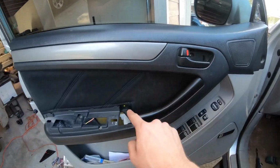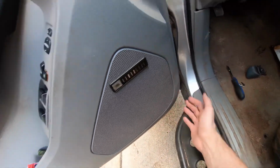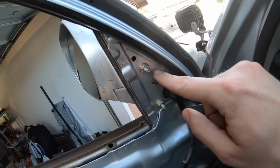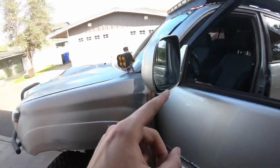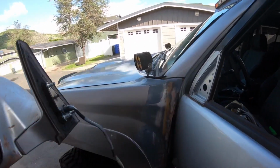Now that you have those screws undone, you're gonna start by prying this door panel on this corner and work your way around. Let's get that off. All right, now that the door panel's off, you're gonna unscrew these 3 bolts with the 10 mil and unclip that pin right there. Now that those 3 bolts are unplugged and that connector's unplugged, you can remove your mirror.